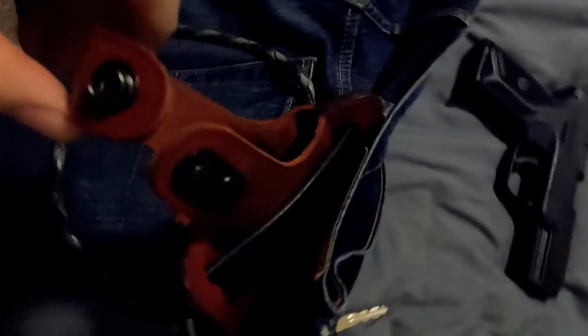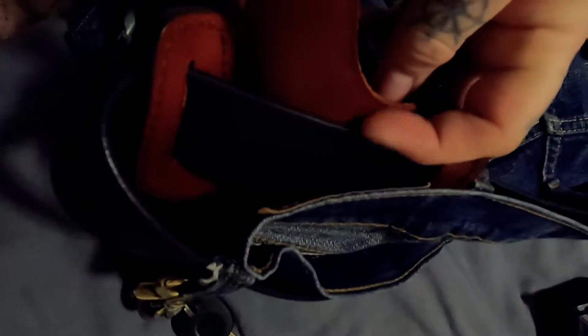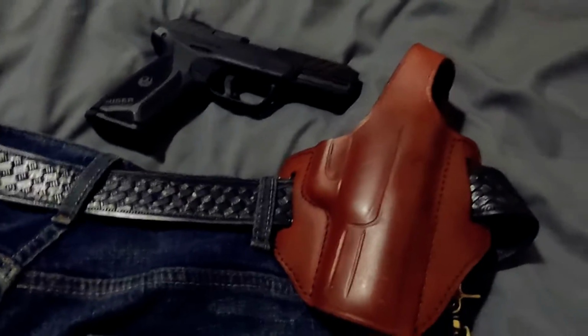It's been great. Look at that. It molded to my side. Like, the belt and the holster have become one. And it is just so nice. I've actually been able to wear it all day, every day, with zero problems. Except in the truck, okay?